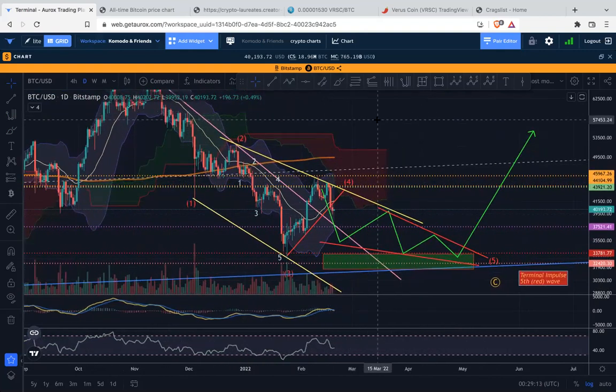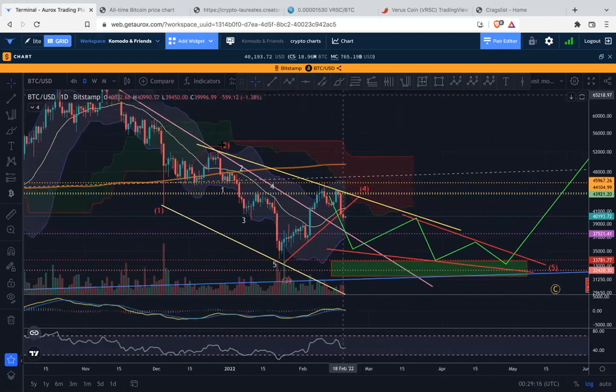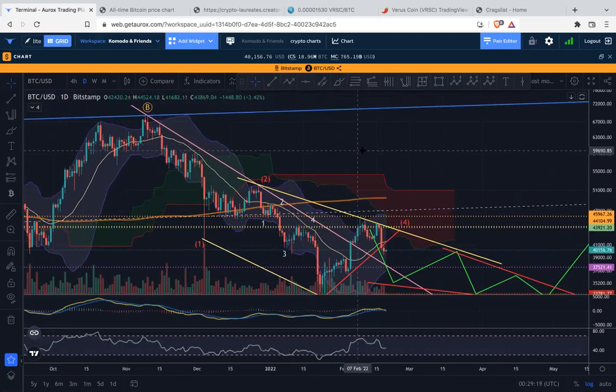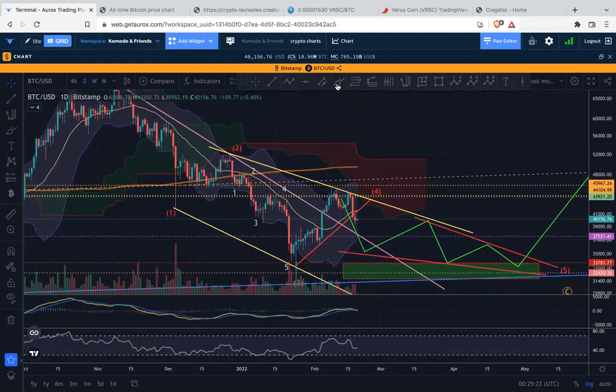And a couple of things of interest here, like the idea I was saying up here about where to start and end a count and what a wave looks like. This could be considered a zigzag here where it went from here to here so quickly, and then did some sort of flat pattern here and then came up all the way here, right? But in fact, it came up over here, and the look of it, where it comes up like this and comes up here, you might wonder, where does it end? Does it end here? Is this the zigzag? Or does it end here, in which case, what's this?